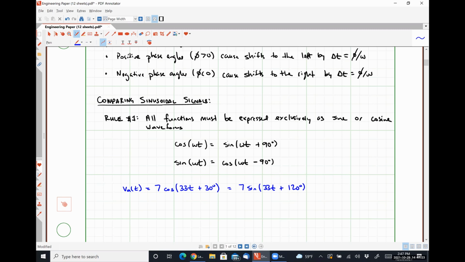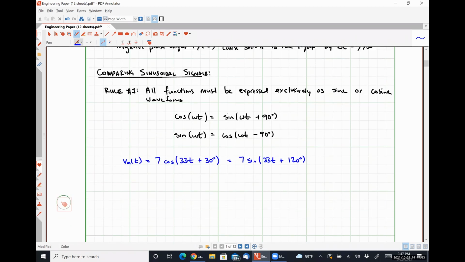In electrical engineering, we use the cosine function as the basis of all of our sinusoidal waves. Okay? Everything is going to be related back to a cosine function. So if we ever have a sine, we are going to wind up using these simple trig identities to express it as a cosine to be able to do our math, and I'll explain why that's so important later on in this class. Okay.